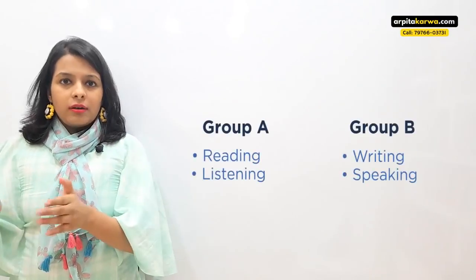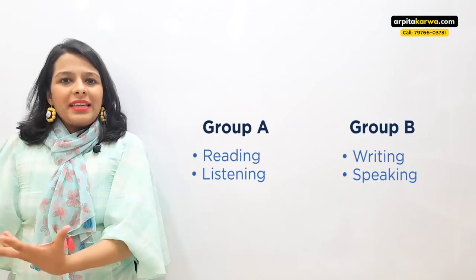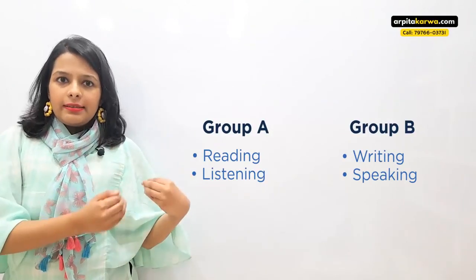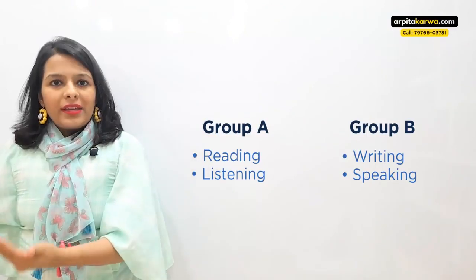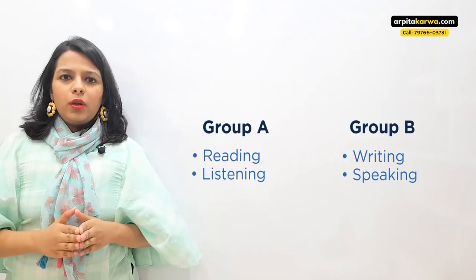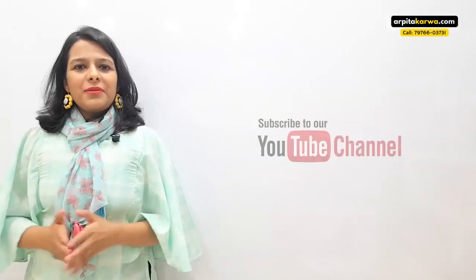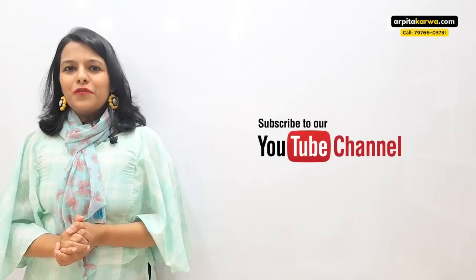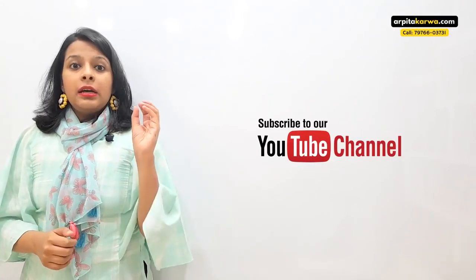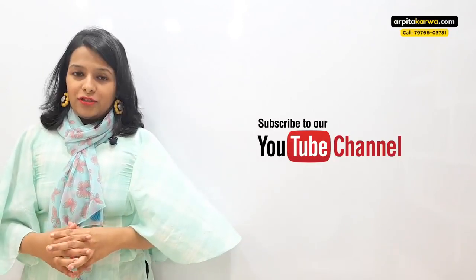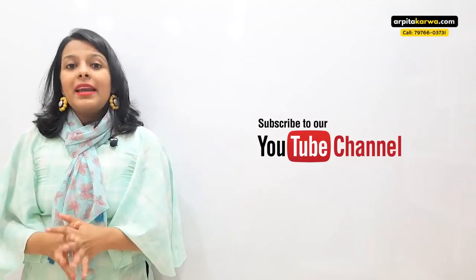The second major chunk involves writing and speaking. This is the practical application of language. When you read and listen, you learn words, you learn phrases, and then you apply those learnings when you are speaking or writing. A very simple way to understand this is to do a very simple activity. Now let me give you some practical tips on how you can improve your English. We have just understood the fact that reading and listening helps you to become better at a language. So let us first look at what you can do with reading and listening to become better at English.